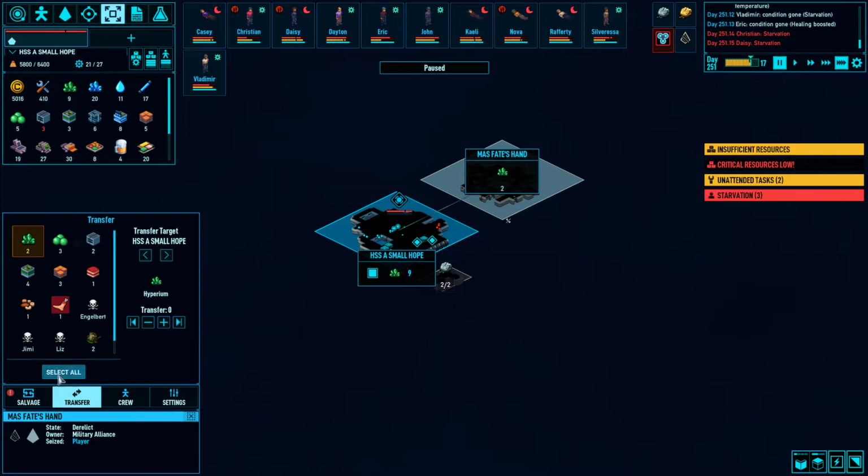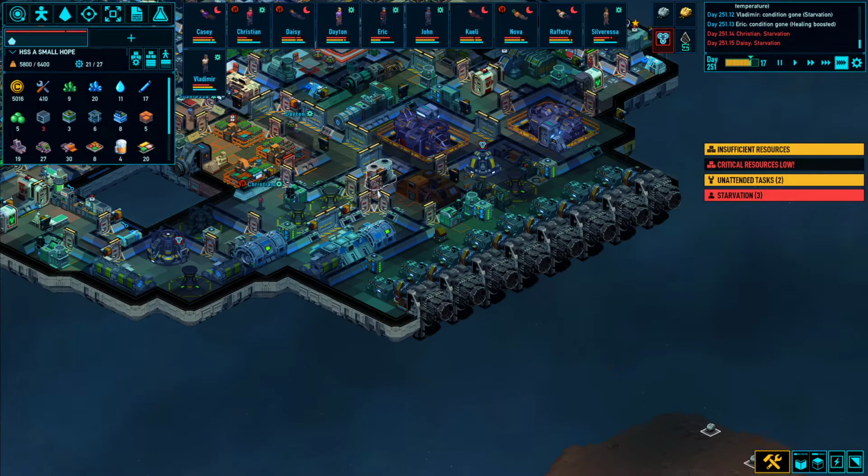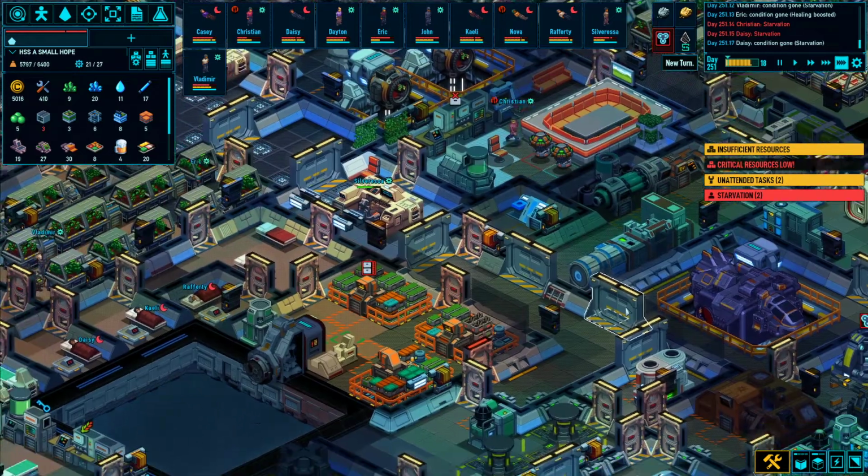Let's start getting some stuff from the derelict here. Oh, we got food. We got food from the derelict. Very good. And we got some Hyperium and refined Hyperium as well. Good stuff.